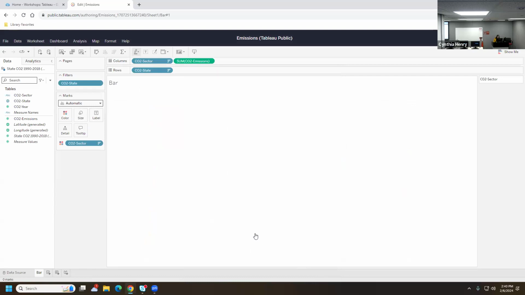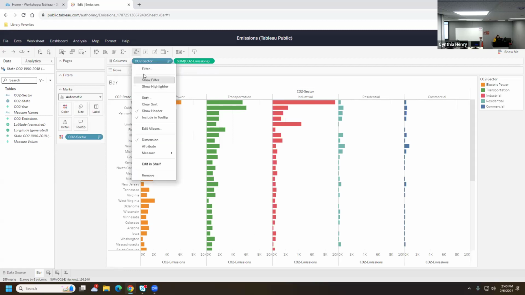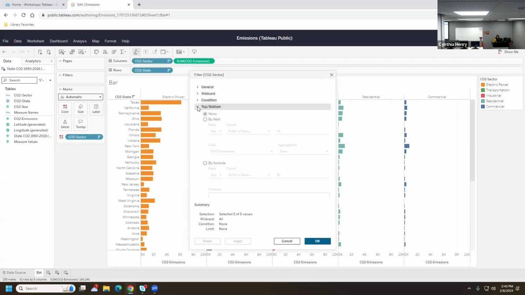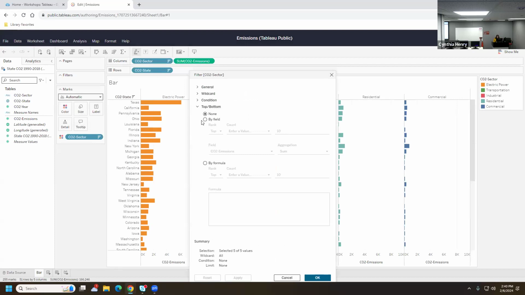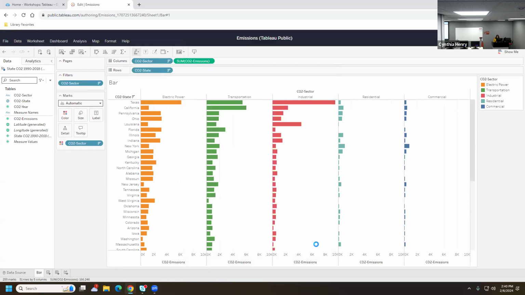Uh-oh, what happened here? Did those work? Mine did not work. All right, I'm going to go back and see if I can get that to fix fast. Oh, sorry, that's not a filter. Oh, I think this is too far down. Okay, it did it this time. I don't know why it didn't do it a minute ago.